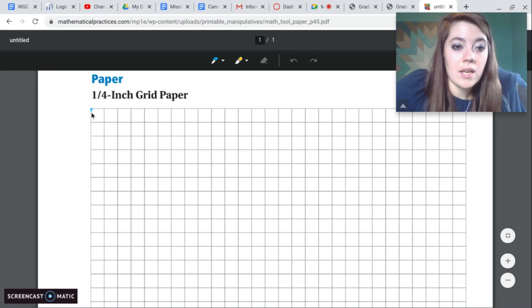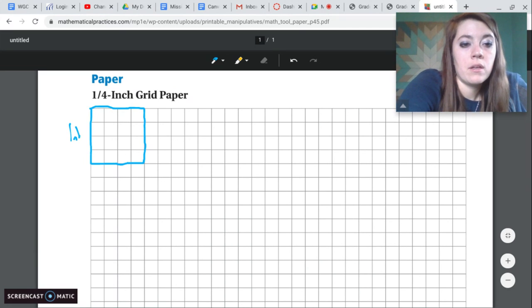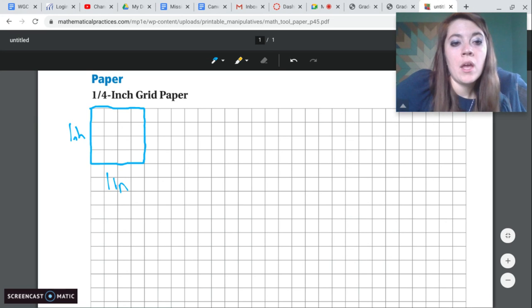We're going to take and have an inch side. There's an inch by an inch square. So let me get this part drawn up and over. Okay, so we have our 1 inch by 1 inch. So this is 1 inch and this is 1 inch. Now it wants us to draw a 1/4 inch square. Well, this right here, down in the bottom down here, is a 1/4 inch square.